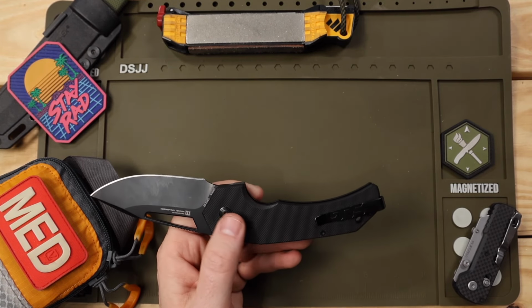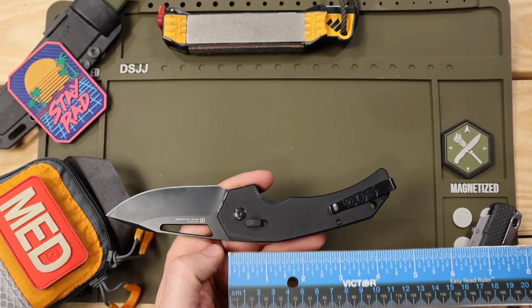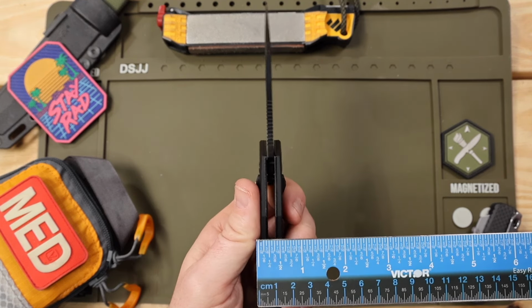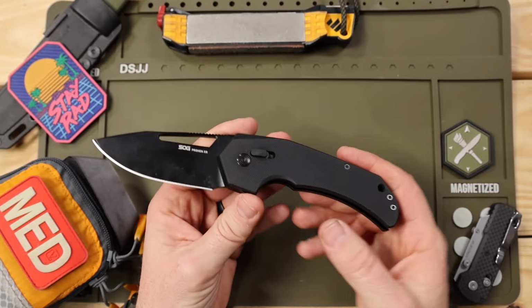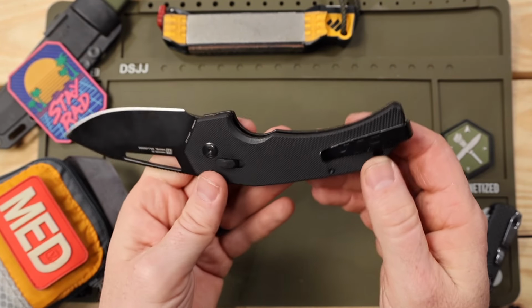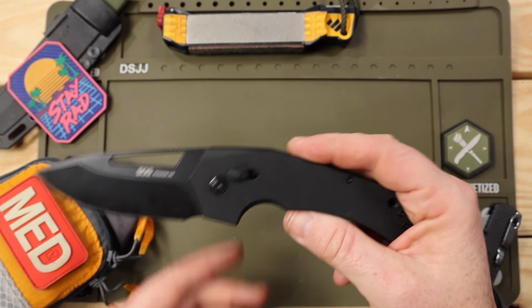This is almost an extra inch of reach, which I think is kind of smart. Yeah, about an inch, and the overall handle length is 5 inches, and we have a thickness there of about half an inch, 0.5, maybe 0.55 on the handle thickness. It has steel liners that are not machined, so this is like over 5 ounces. It's like 5.1 ounces if I remember correctly for the weight.